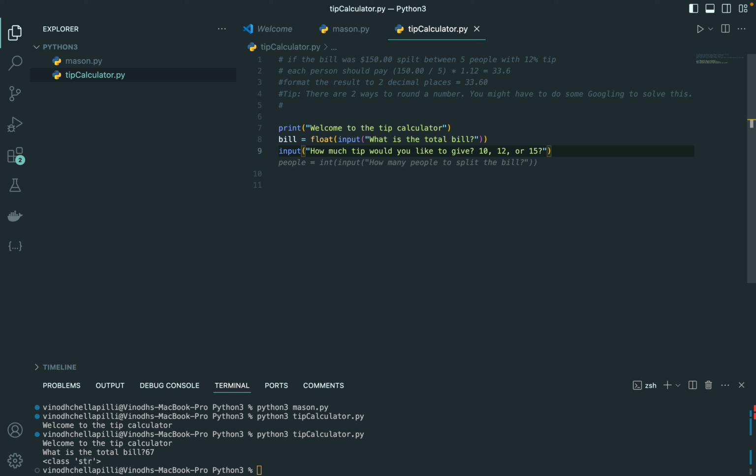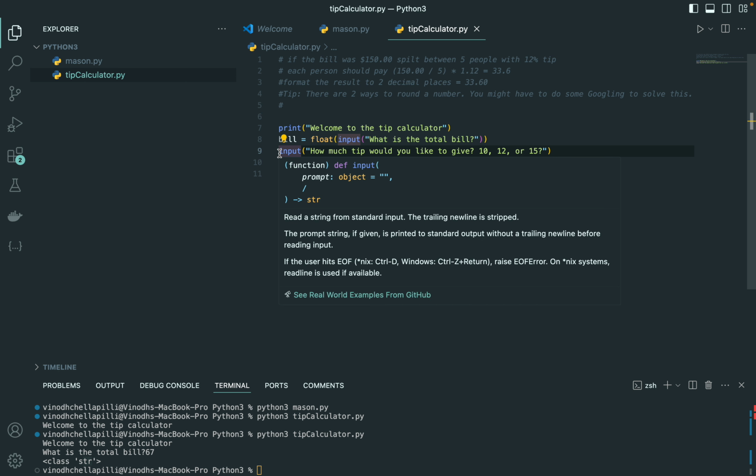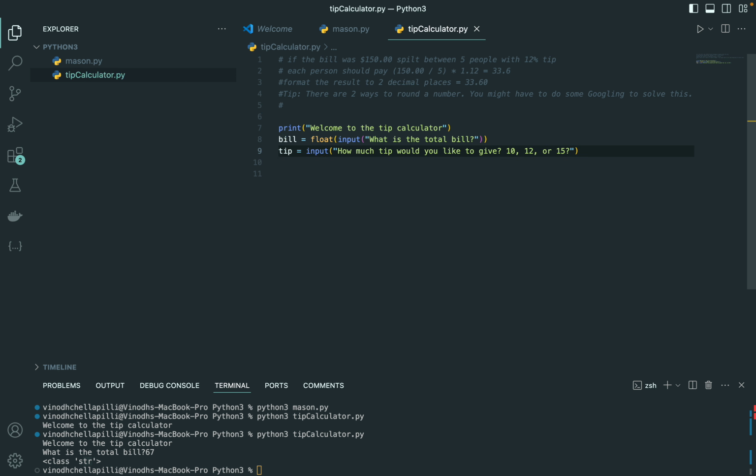So again, I'm going to store this in a variable. If you don't store it in a variable, what's going to happen? It'll be like a comment. If you don't store it somewhere, you will never use it again, because I cannot print it. I need to store it in a variable. Let's say print tip, then it will pop up. Make sure that you store it in order to use that variable.